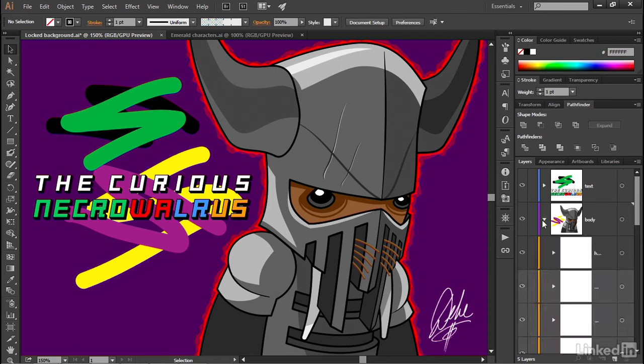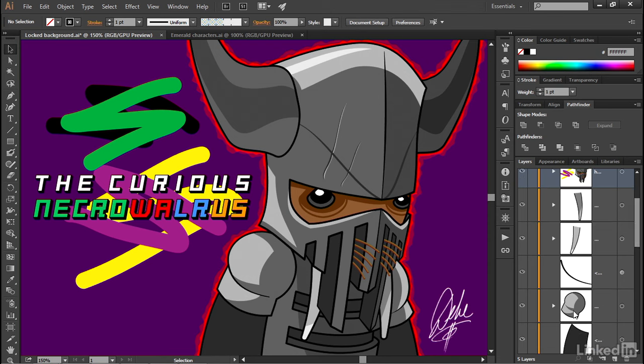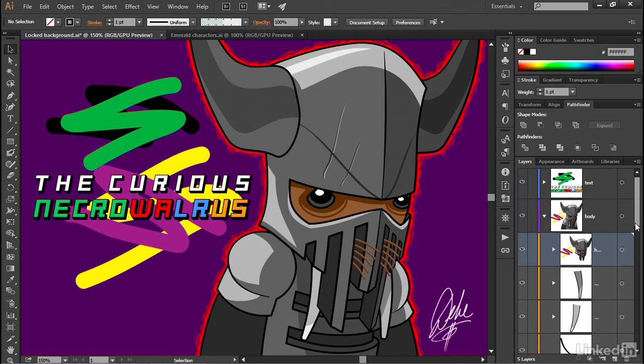I have to twirl open the body layer to find the head layer, which is now a sublayer inside the body layer. Now, I'm not a big fan of sublayers. I think you're better off working inside groups if you're looking for yet another container inside of a layer. And one of the big reasons is, notice how I've gone and messed up the coloring of all the objects inside the body layer. They are now gold like the head layer, which is not what I want.